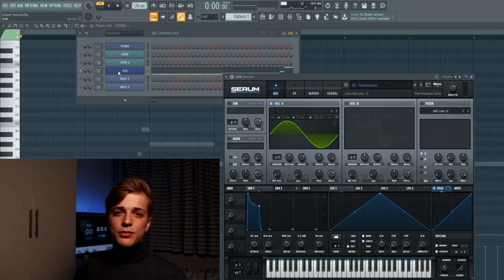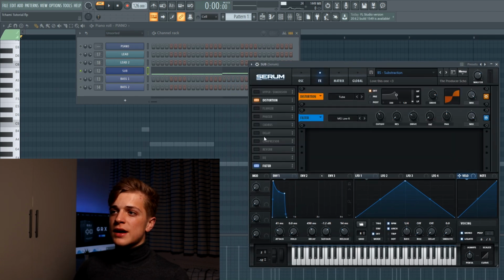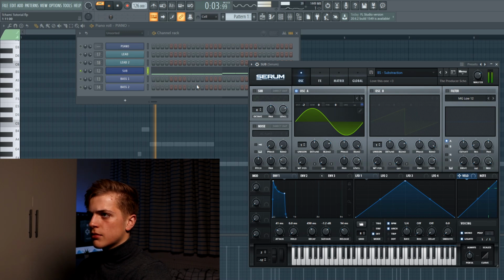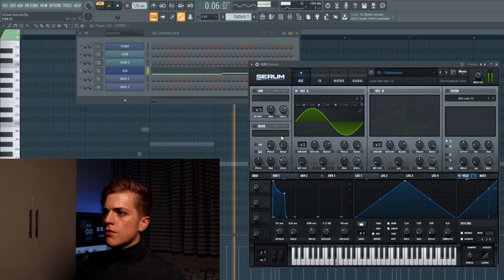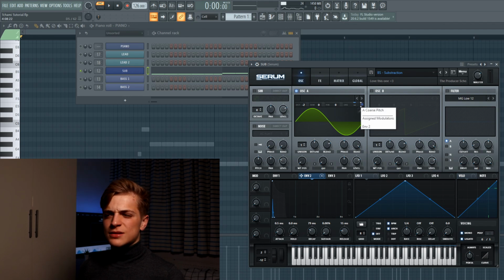I have 3 layers, all Serums, all from the Redemption bundle, and I'm going to explain them one by one. So the first layer is just a pretty basic sub bass. It has some tube distortion on it and is filtered after that, and it sounds like this. Another thing that makes this bass better is the envelope 2, which is very short, linked to the chorus pitch, and now it has a bit of punch to it, and that really finishes off the sub bass.